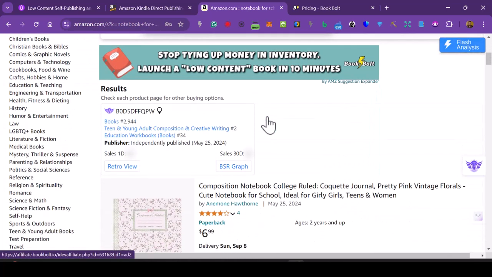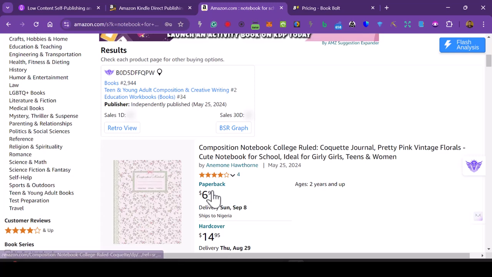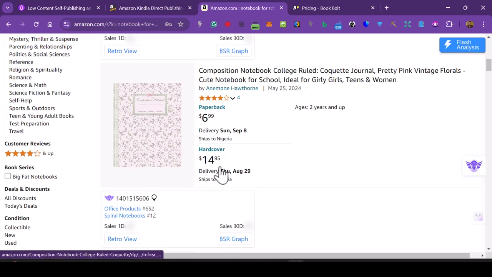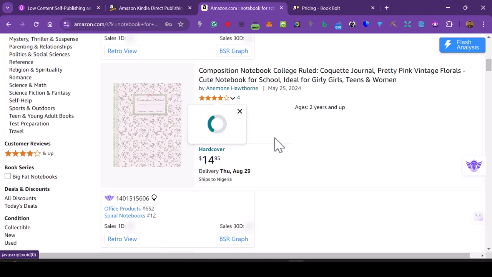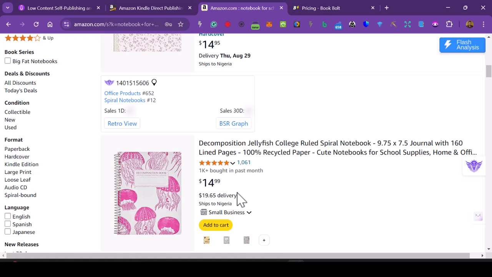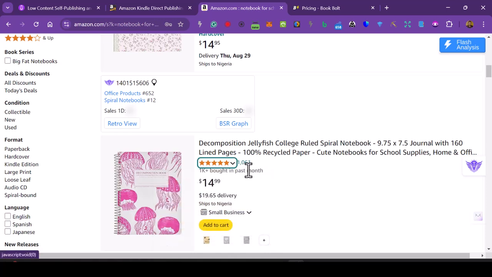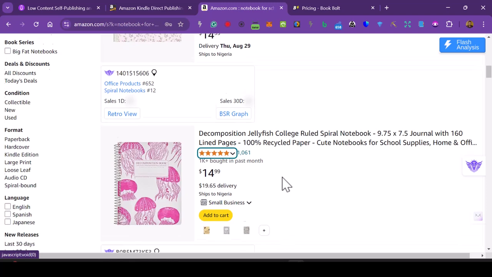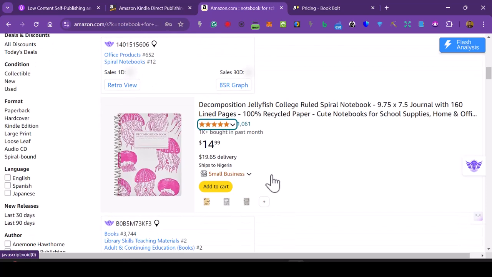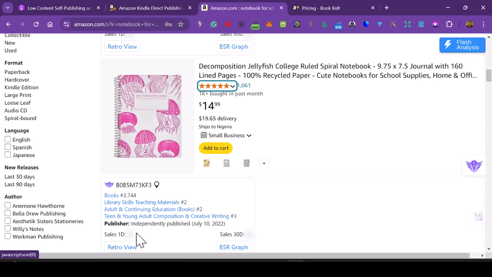And we have a whole lot of notebooks right here. These are paperbacks, and the hardcover is $14. So we have paperback and hardcover. Right now we can look into this one. This has about 1,061 reviews. That means this product is loved, and all we can do is look into it and see what this person did.